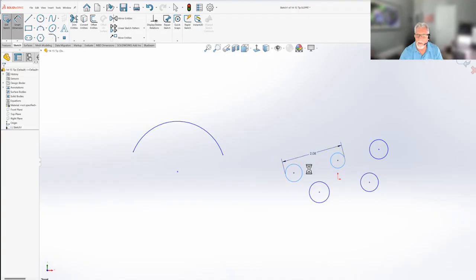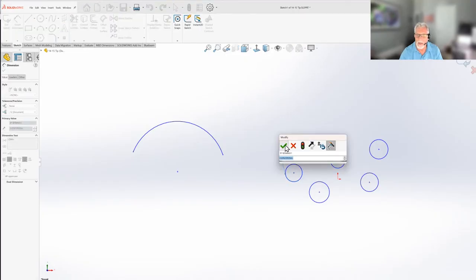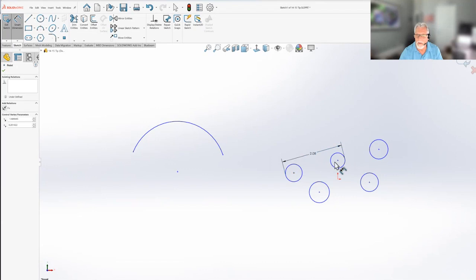So there's that. Now let's say I wanted to go with center to center. Obviously, I can pick that, and I can pick the arc. I didn't hold shift, so it's always going to pick the center point, right? Another thing, let's say I wanted to go with the inside here. So I'm going to pick shift and shift, and I don't want to do that because I had something else selected. Shift, pick that.